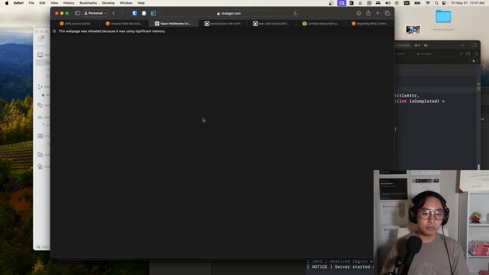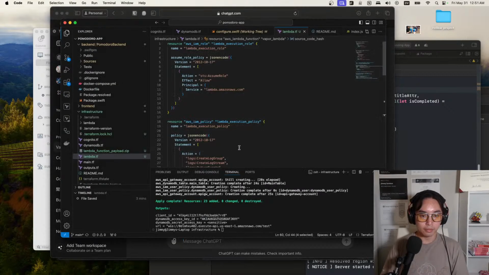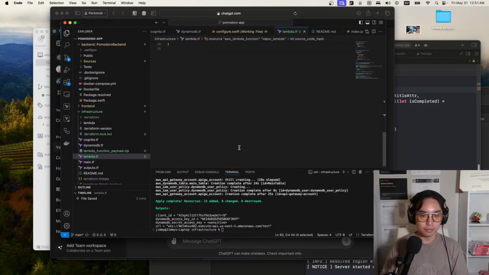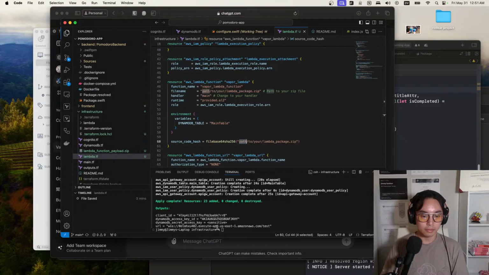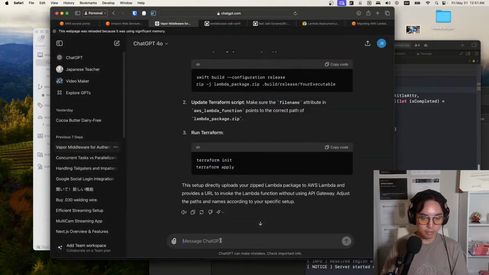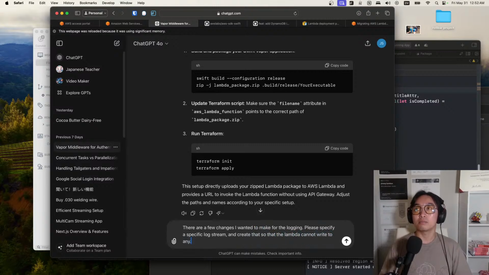All right, a little bit more changes. There are a few changes I wanted to make. For the logging, please specify a specific log stream and create that so that the Lambda cannot write to any stream.